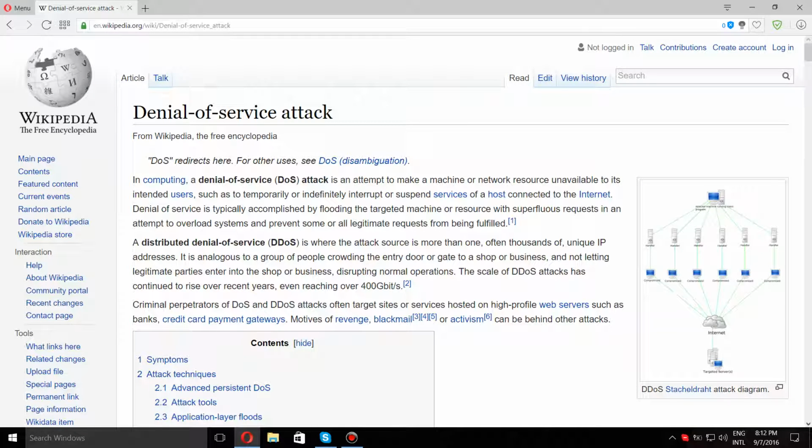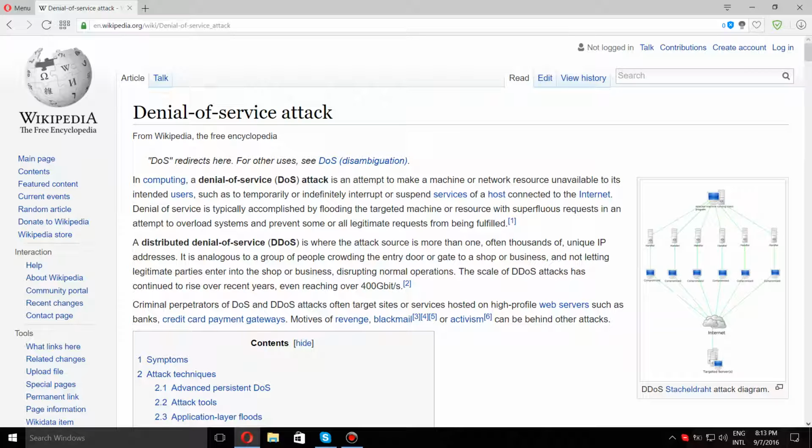Or DDoS, which is distributed denial of service, where the attack source is more than one, often thousands of unique IP addresses. The denial of service is just with one IP, but the distributed denial of service is more than one.